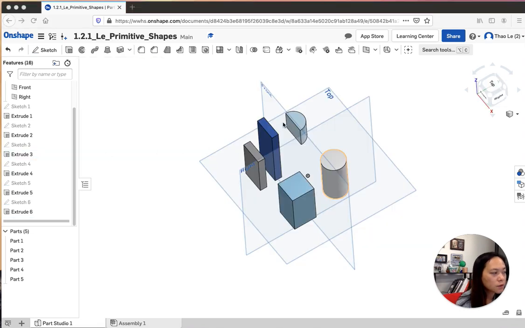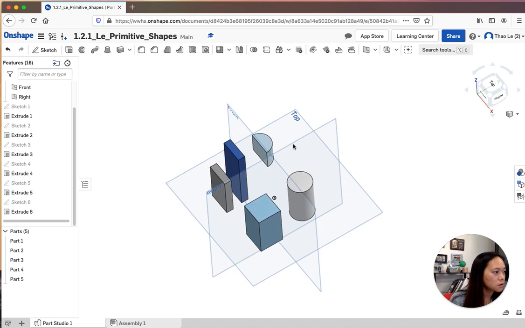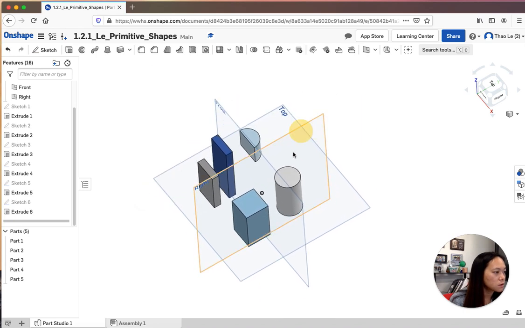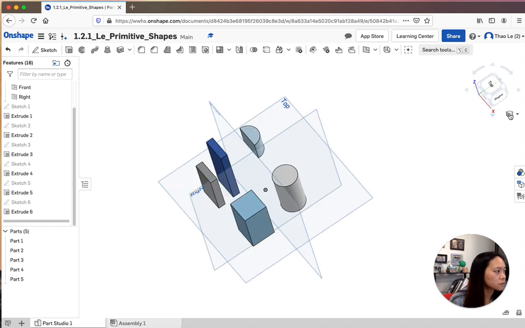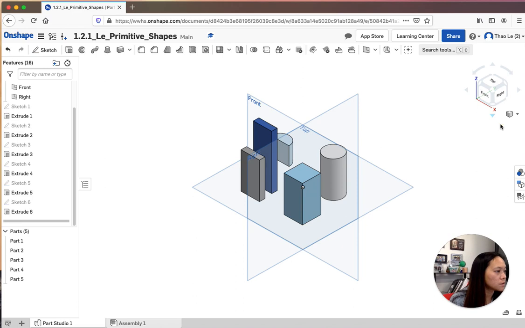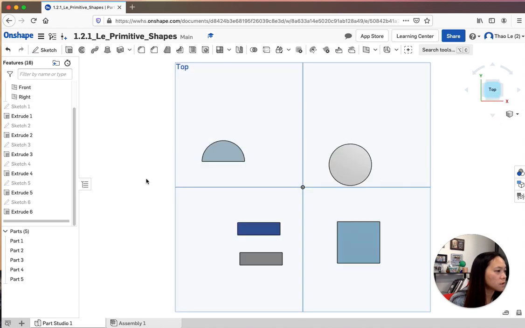So as you can see right here, that plane's completely cut that cylinder in half. It's going through the sweeping motion of removing that, and I'm going to move it so you guys can see it. I'm going to zoom. There you go. So now it's only a half. So isometric, and then from my top view, this is what it looks like from my top view.